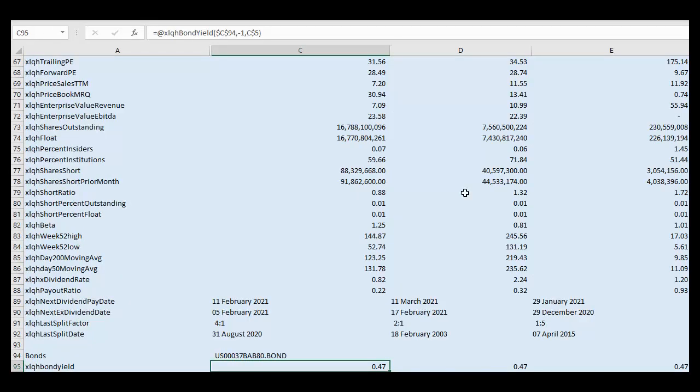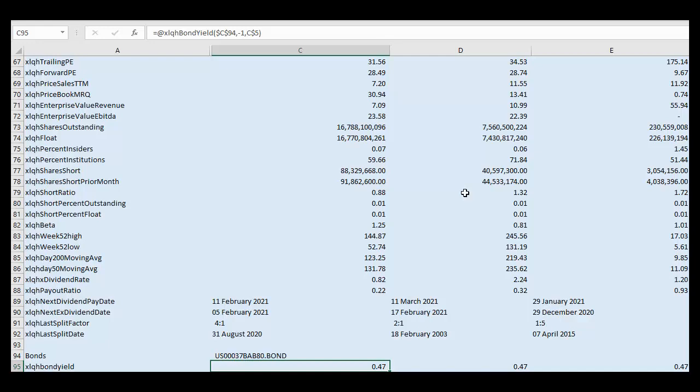I like to make charts with XLQ2, and aside from having the price information, I also like to have right under the price information on sales and earnings. I can look at them at the same time and get a sense of, are they trending along with price? Some of the extras that XLQ has are the trailing 12-month price sales. It's got enterprise value, shares outstanding, the float, the short interest, the short ratio, the short percent outstanding. It's got 52-week high and 52-week low information.